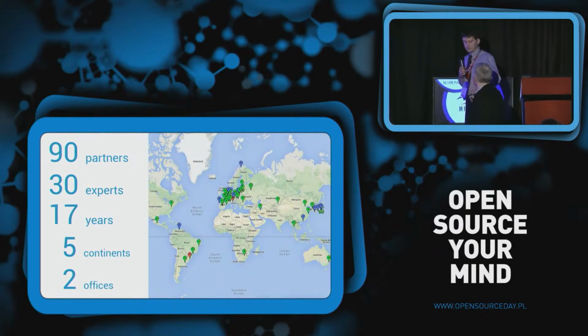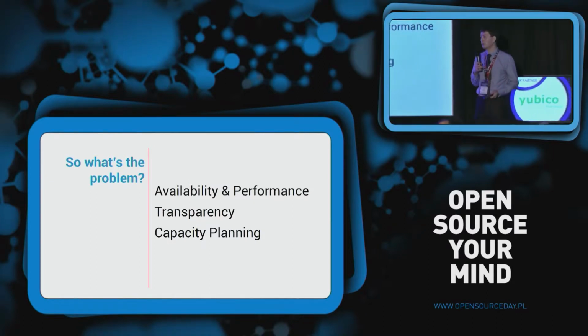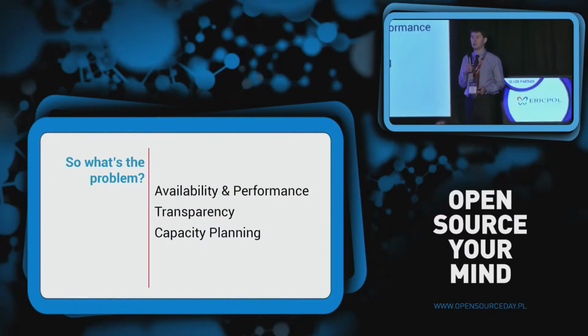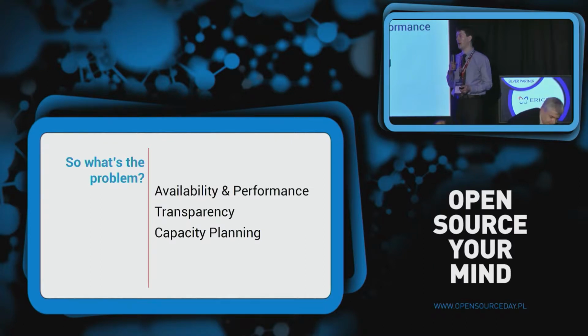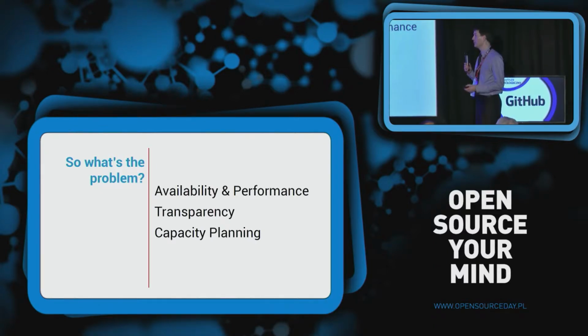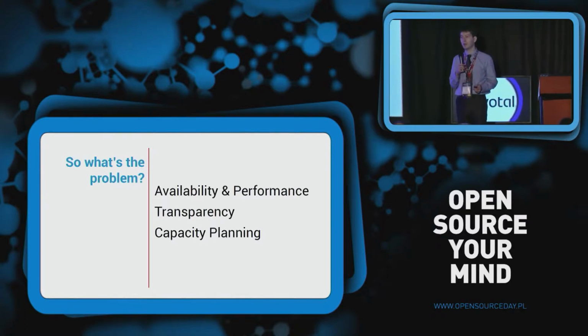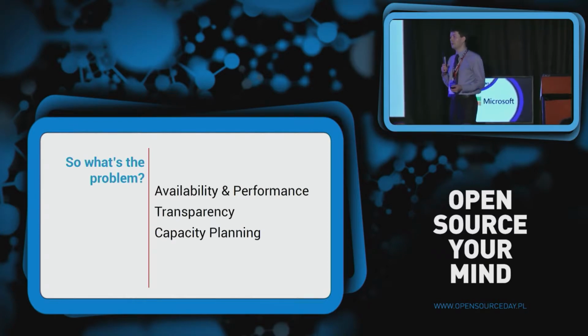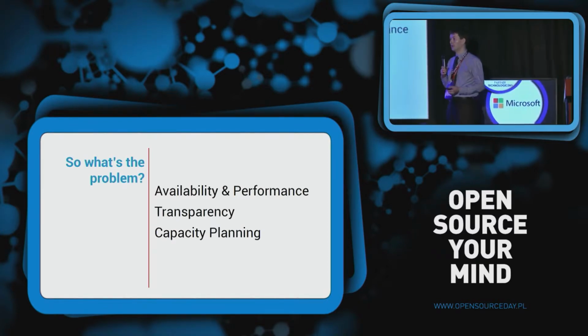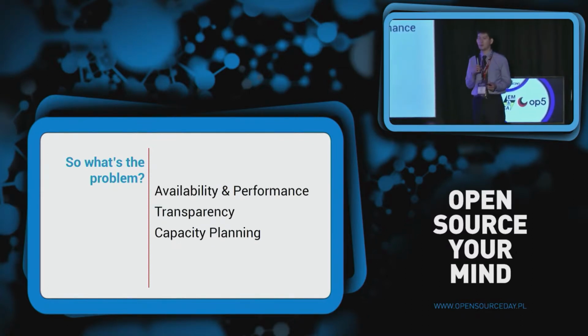We'd like to know at any given moment what the state of our system is, what kind of problems and issues we have. And of course, it would be very nice to know the potential issues based on the information we have already collected. And there is capacity planning: if we collect metrics for a period of time and store the history in a database for analysis, we may use this information later on for capacity planning.